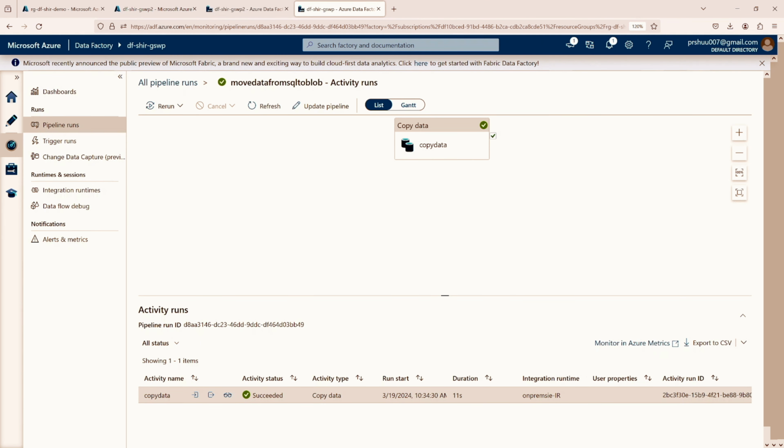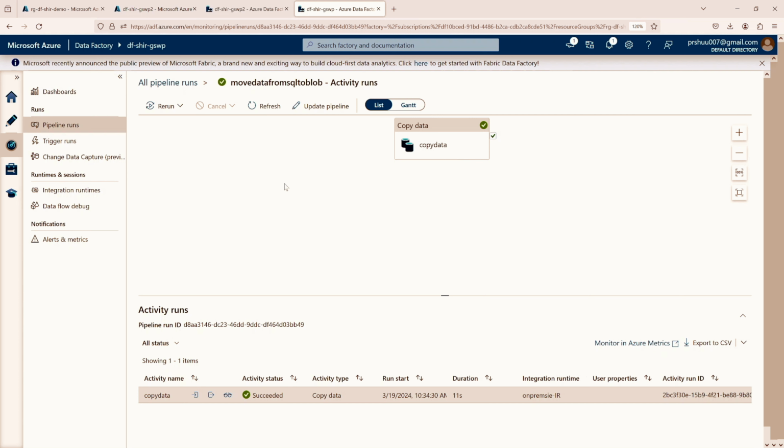So 2BC3F and 2BC3F, this is the same activity ID, and we can compare it and check the logs from there.